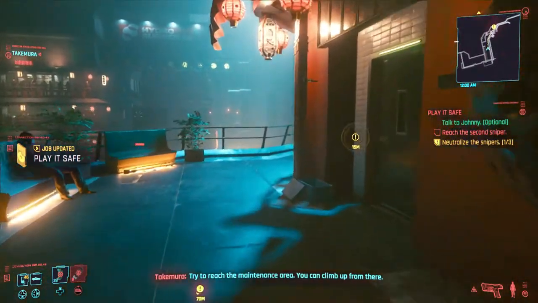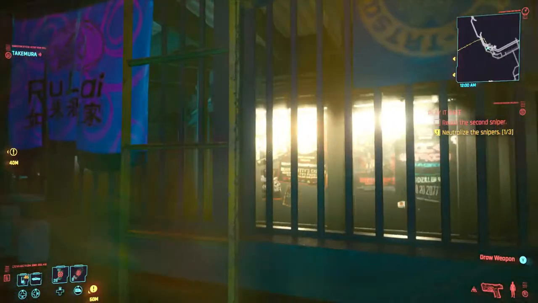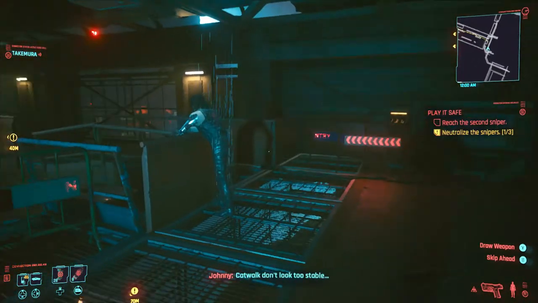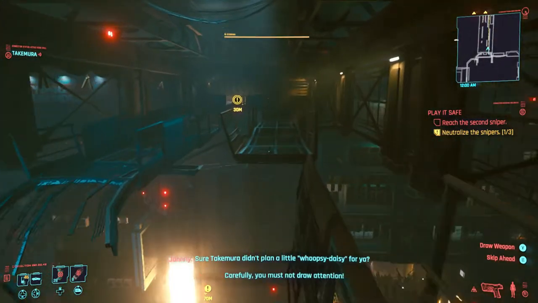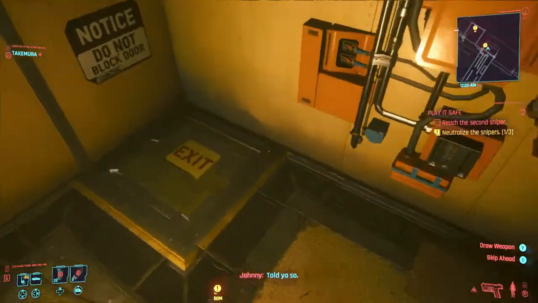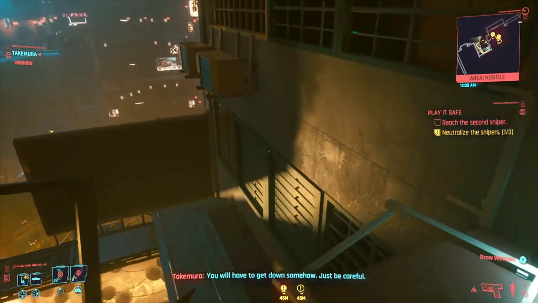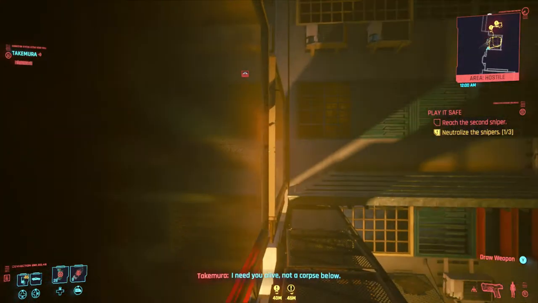Try to reach the maintenance area. You can climb up from there. Don't look too stable. Carefully. You must not draw attention. Told you so. You will have to get down somehow. Just be careful. Yes, just so. Don't rush. I need you alive, not the corpse below.